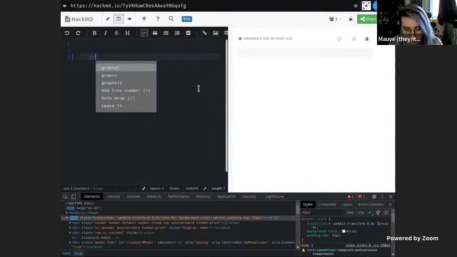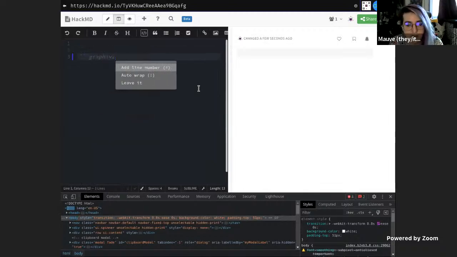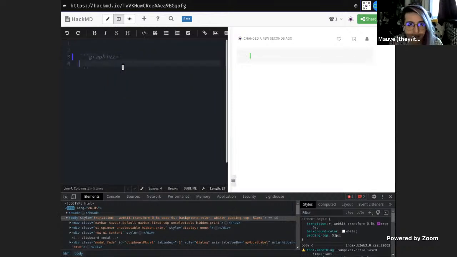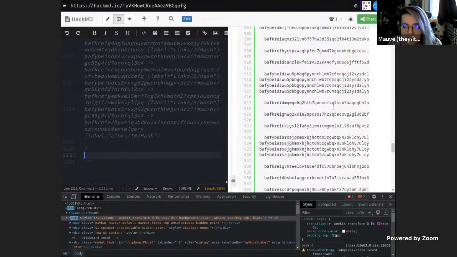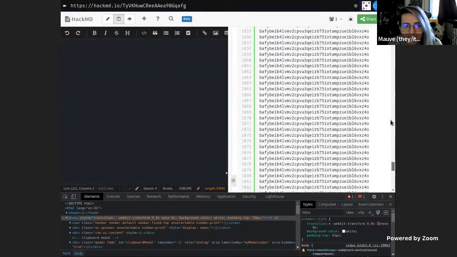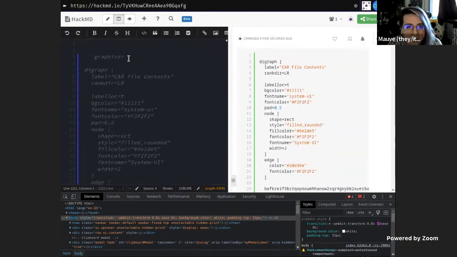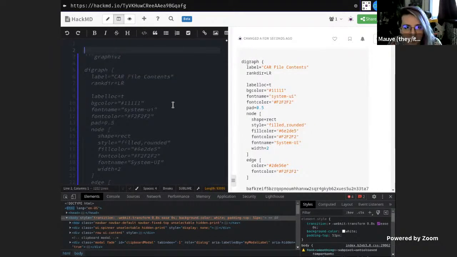So if I do GraphViz, one sec, I can paste my dot format and it will actually take, oh, it's really struggling. Did it work? There. Yeah, this is a huge graph.